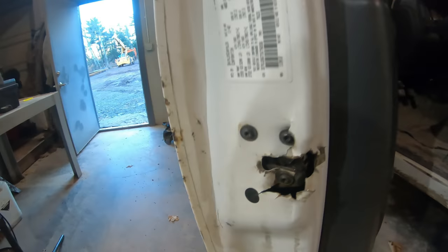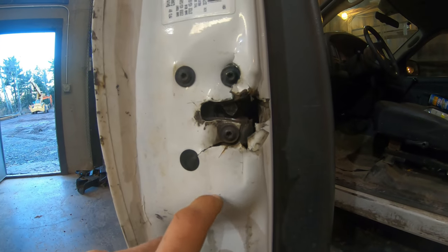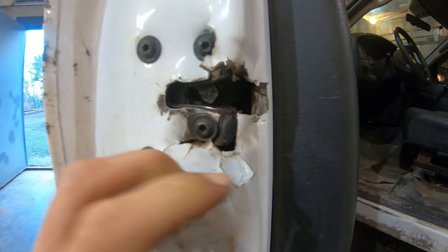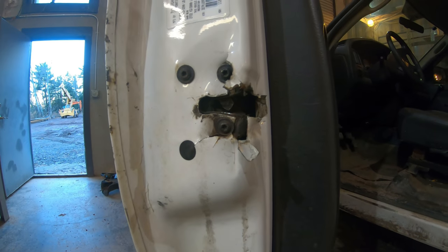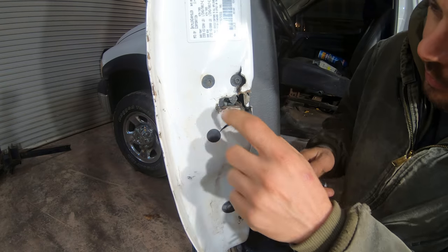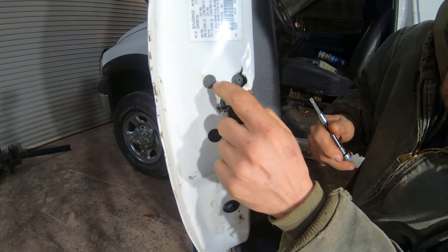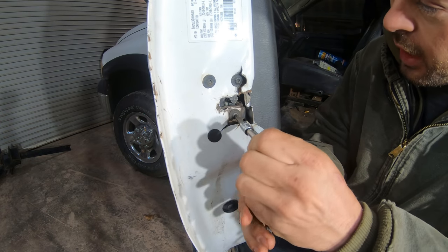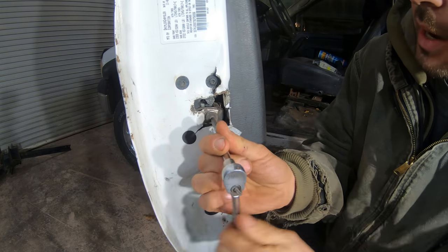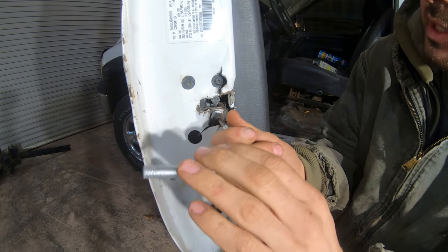Two, what always happens on Chryslers is they don't make the metal thick enough. So you can see this is just like tin foil. And that happens. I had this happen on a lot of different Chryslers. So let's get that fixed. So we're gonna cut this bad metal out of here, but leave this, because that will still locate our door latch.